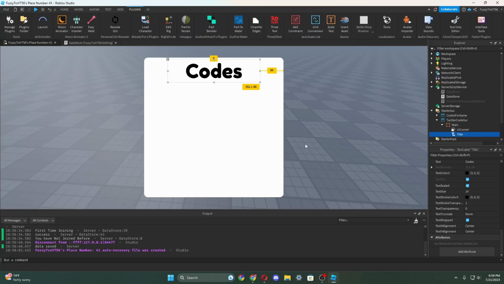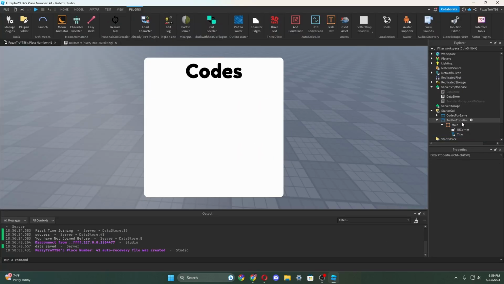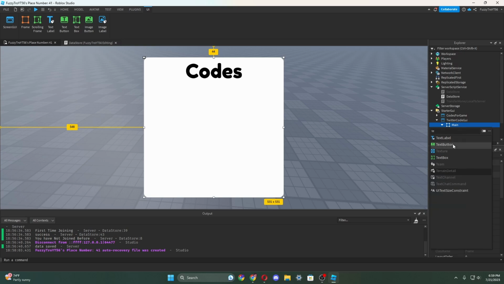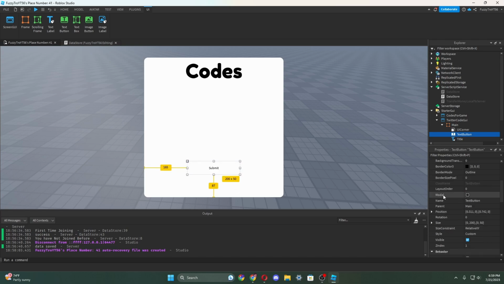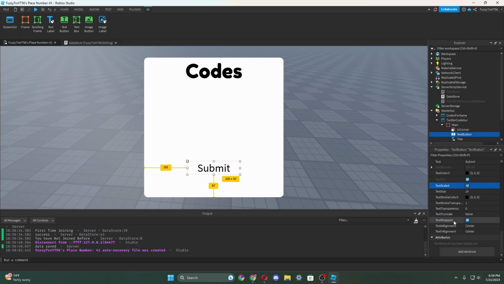So, alright, now all we need to do is let's add a text button down here, and we'll call this submit. You guys can call it whatever you want, doesn't matter.